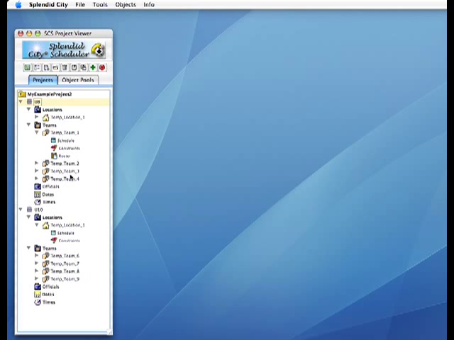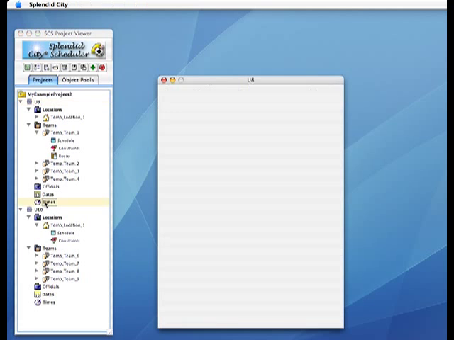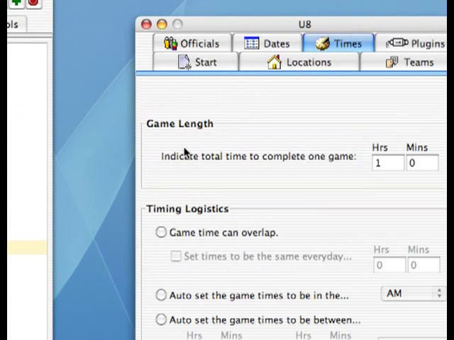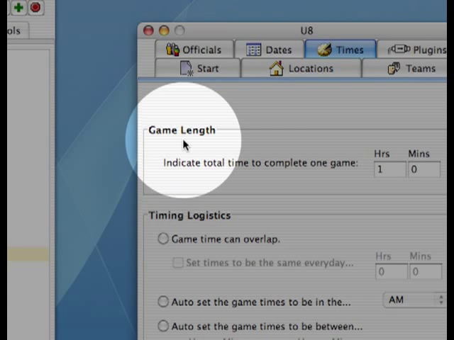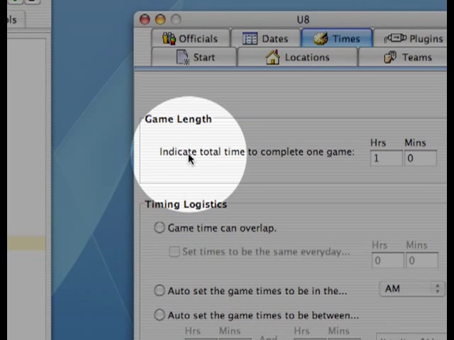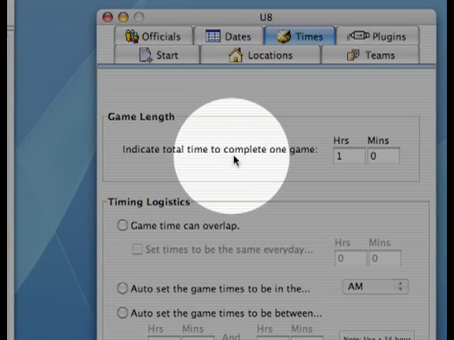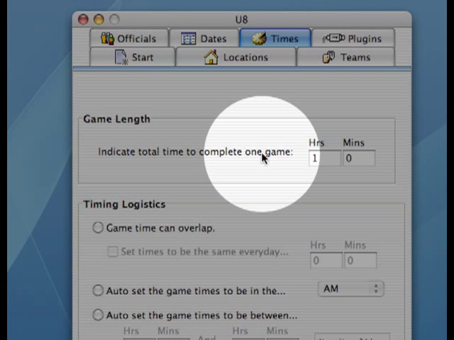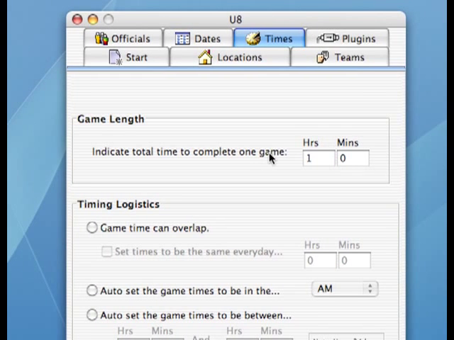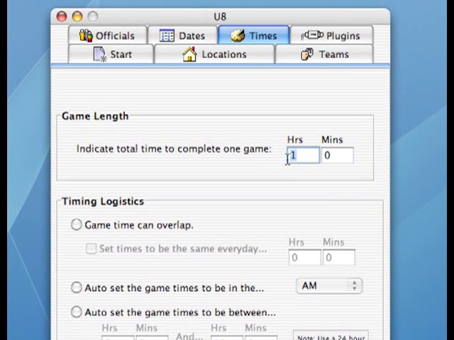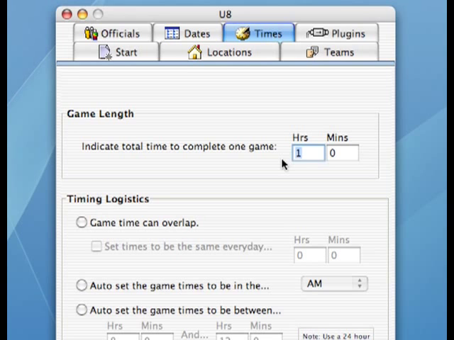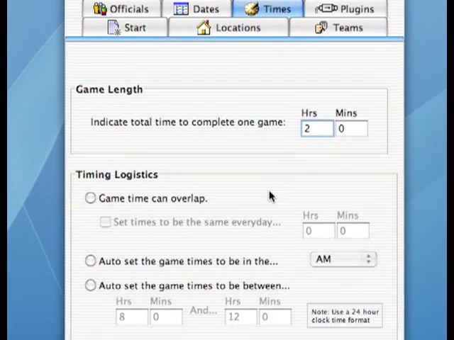Now what we need to do, very simply, is use this total length parameter to indicate the total length of time to complete one game in addition to a rest period. In this case we want the team to rest for 1 more hour, so the total length of time will be 1 plus 1, which equals 2 hours.